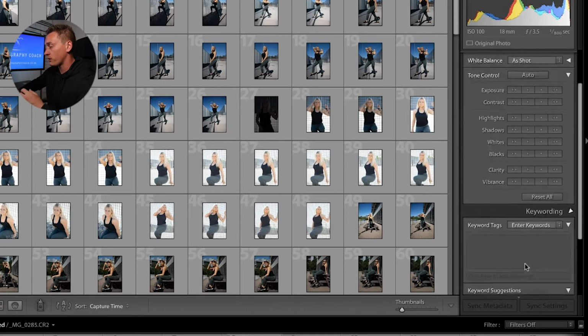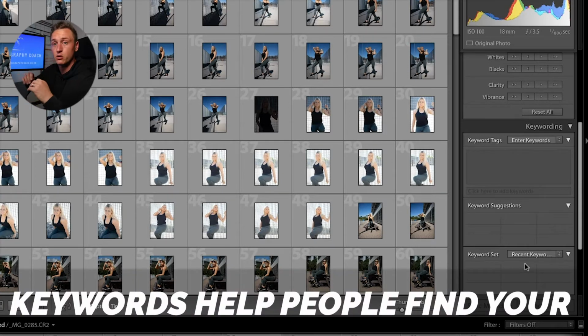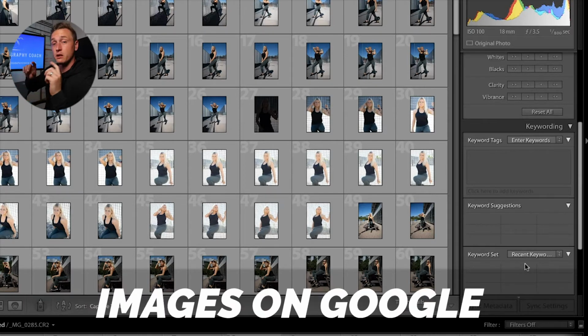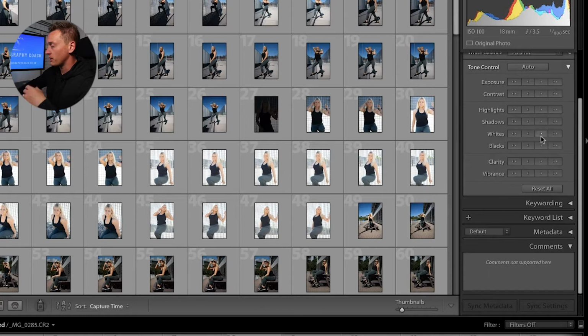Here you can apply things like keywords if you're looking to add them onto a website. You might want to start putting in keywords like model, or, let's say for me, the photography coach. Then when I put them online, if someone types the photography coach into Google, it will see these keywords and go, oh, this is related to that, and it will start bringing the images further up your search in Google. So that can be quite helpful as you get more involved with all of this, though it might be a bit too soon for some people.